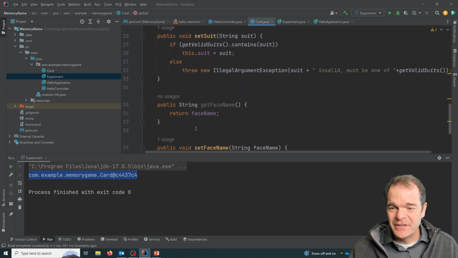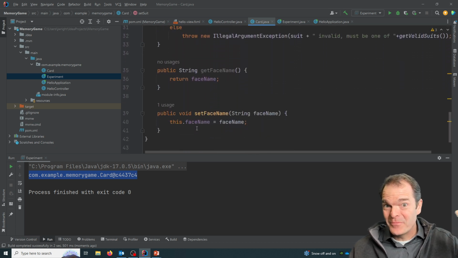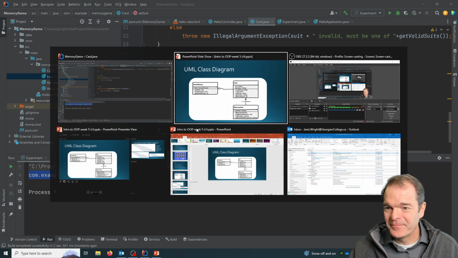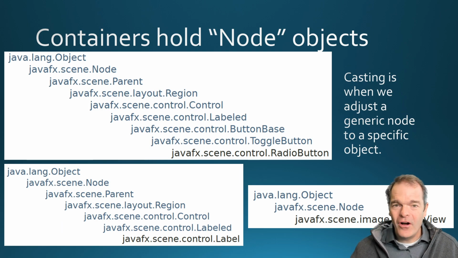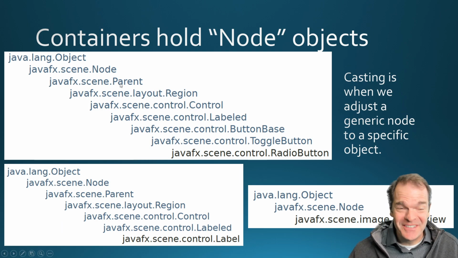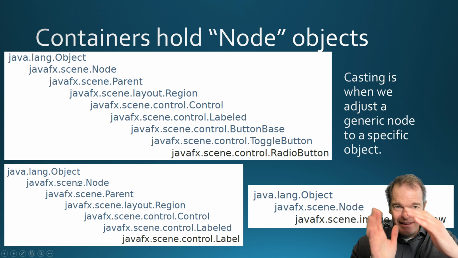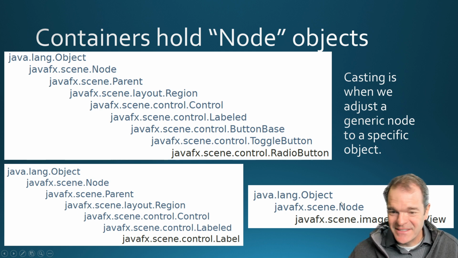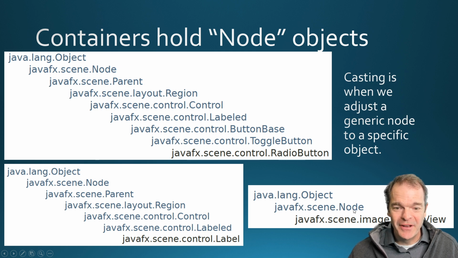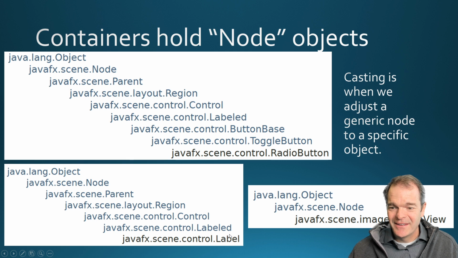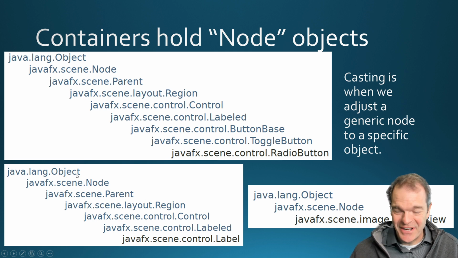what that is doing is it's actually calling the Object class. So all objects, all things in Java are objects. So these are sort of showing you how things are nested. So for example, in this example, an ImageView is a type of Node, and a Node is an Object. A Label, you can read through all that, but eventually it is an Object.